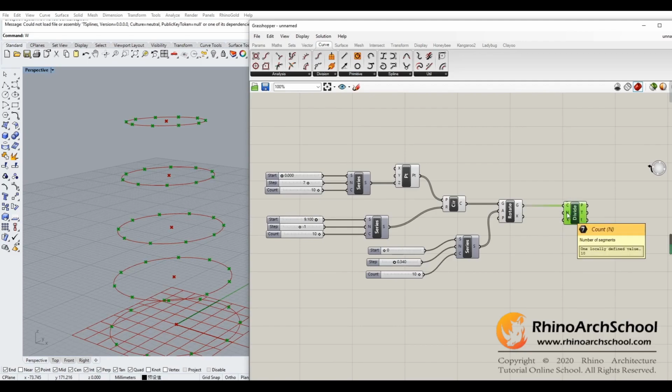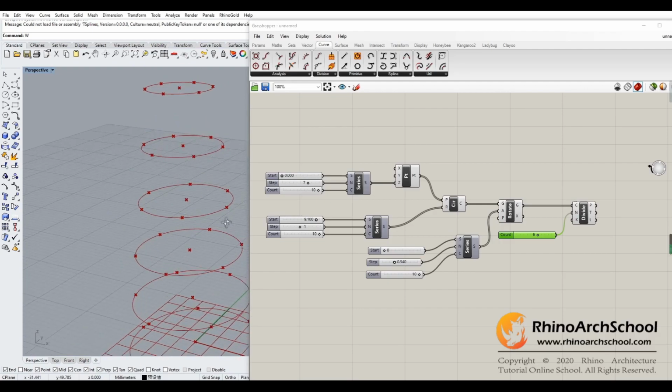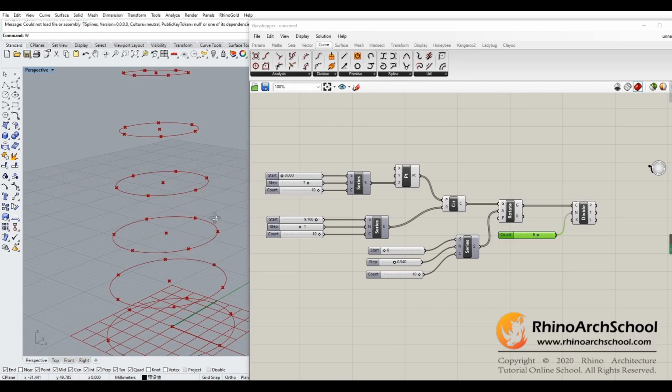And the division points, the number of division points, just type in 6, should be fine. Yeah, link. Okay.